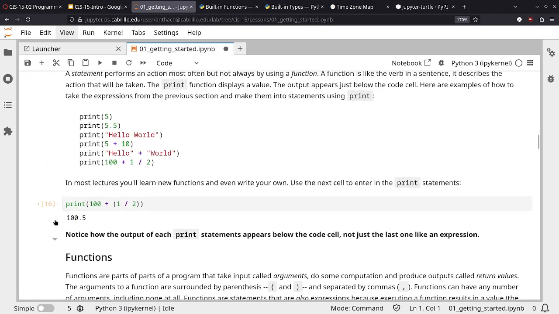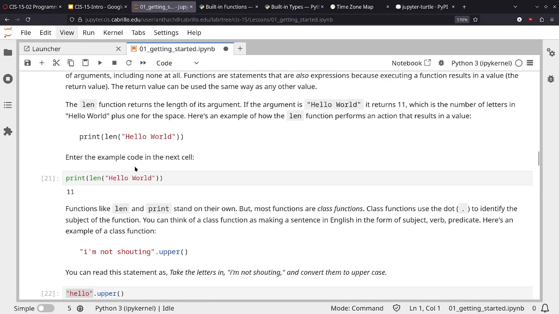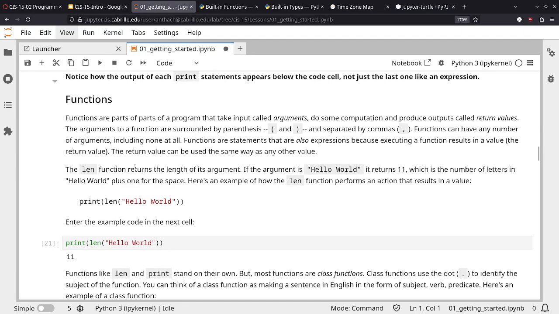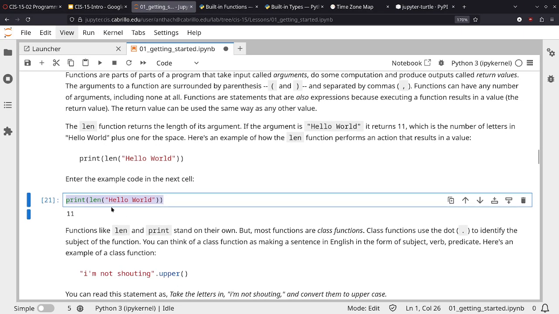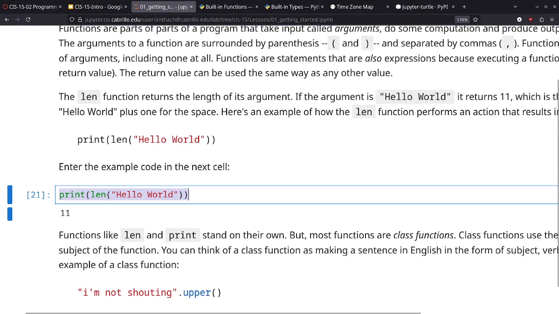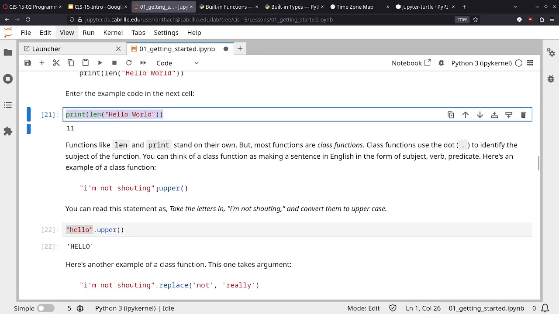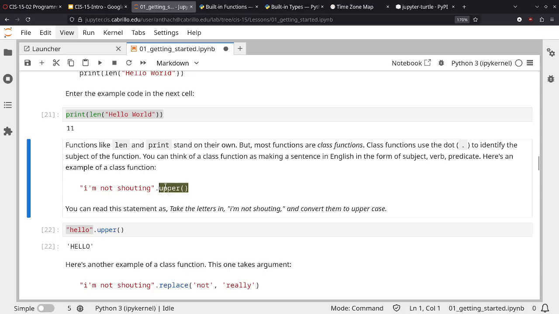We covered statements that run from top to bottom. We covered two different types of functions. We covered classless functions, which are these right here. Classless functions don't really have a period. We covered class functions, which have a period, like a dot.